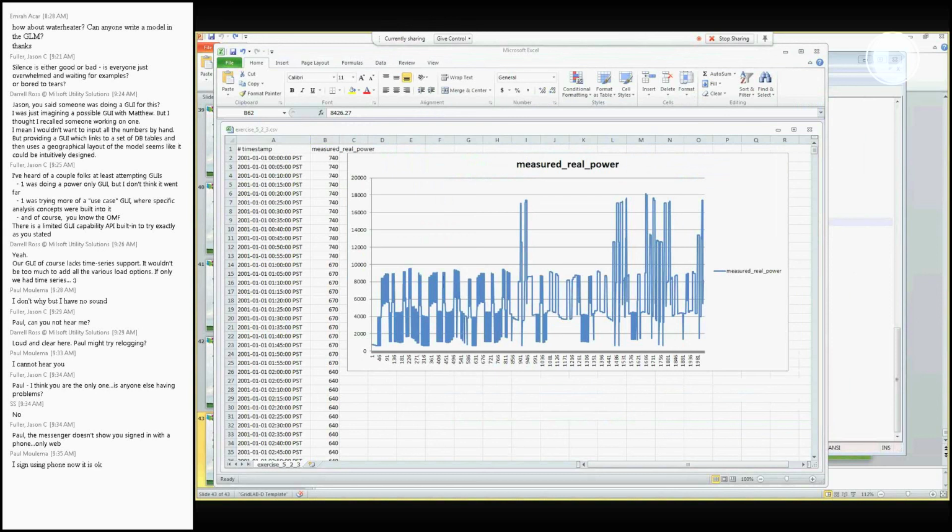As you start creating tens or hundreds or thousands of these models, and you diversify them correctly, you end up getting a load shape that is much more familiar to most people. You get this diurnal load shape that is due to the diversity of all the different loads within there.